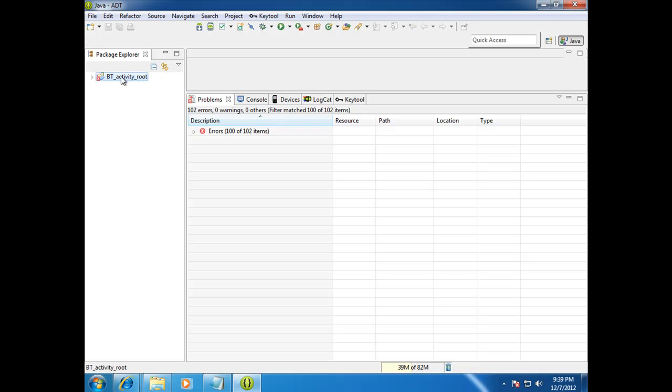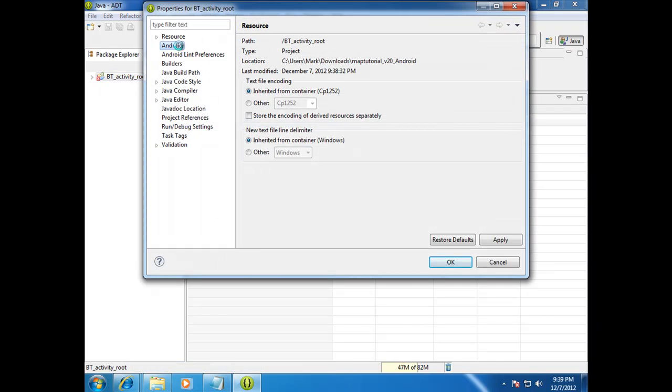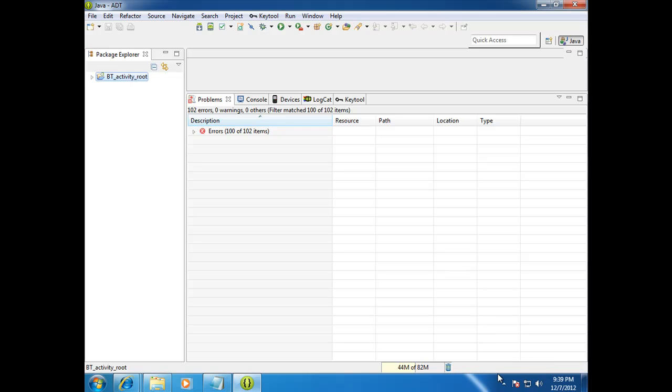So come over here to your Package Explorer, highlight your project, your package, right click, go to Properties, click on Android, and change it from Android 2.2 to the Google APIs. In this case, Google API 8. That's the minimum we want to use. You could use Google API 4.2, or API 17, and that would give you the Jelly Bean interface. Let's keep it simple and use the 8. You can hit OK. Now back down here on the right-hand side it is rebuilding the workspace. And now you notice that all the problems have gone away. So we are good to actually compile our app at this moment, but we wouldn't get what we're looking for quite yet.